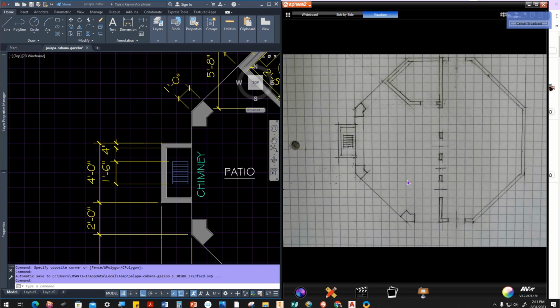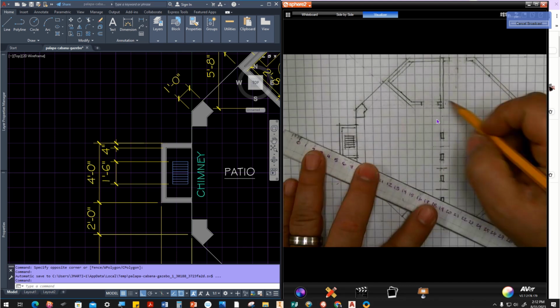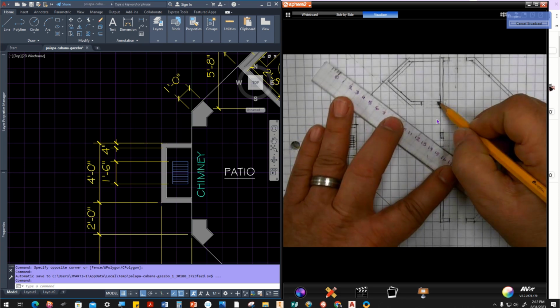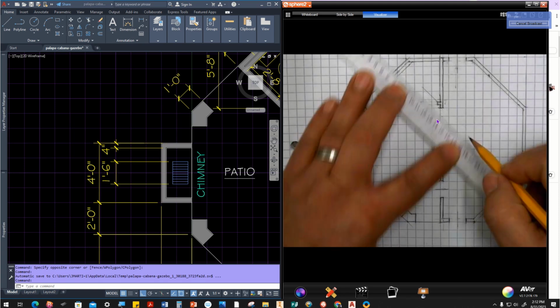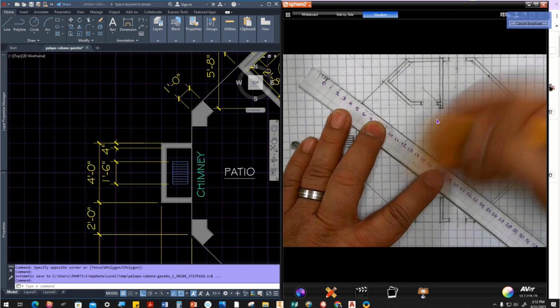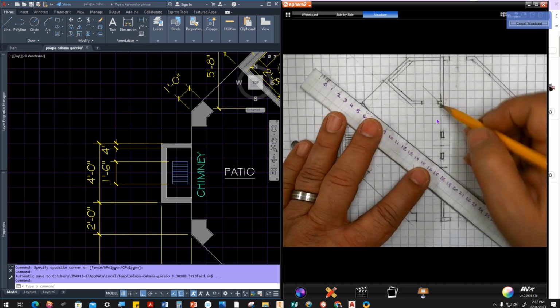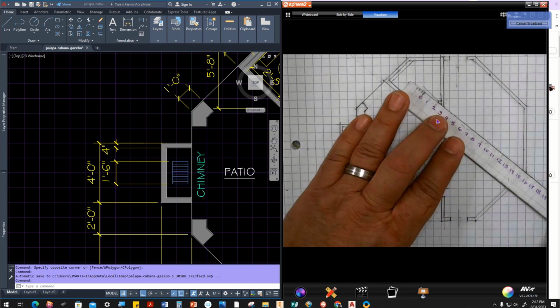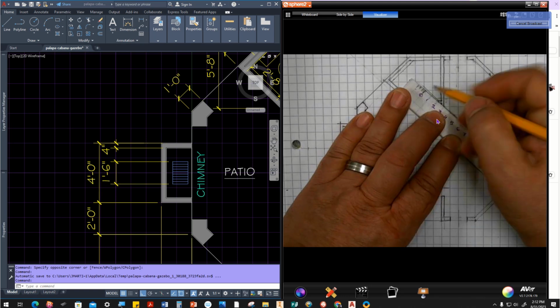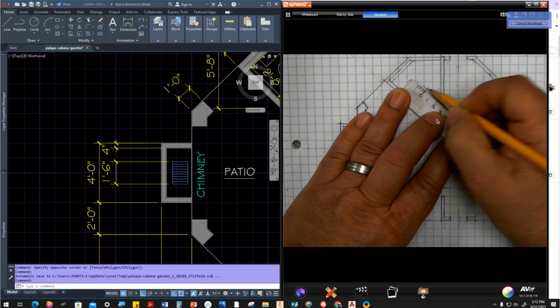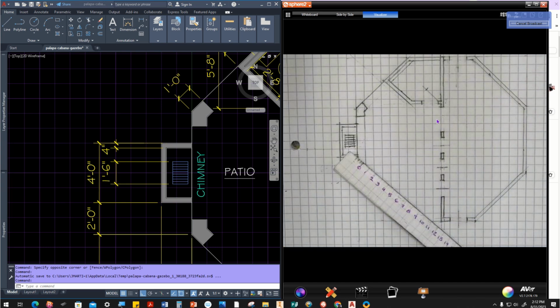Symbols for doors. The doors can be represented, instead of 90 degrees, as 45 degrees. And since you have that scale, we're going to approximate a 45-degree line. The door panel swings, so you can represent it at any angle, actually. Measure this line 2 feet, because the opening shall be 2 feet. So there you have the door measured 2 feet.